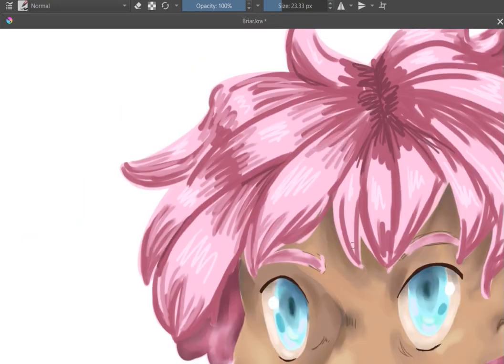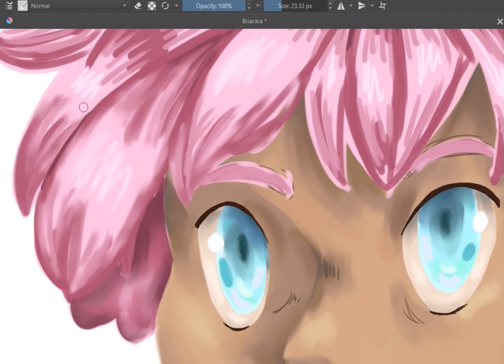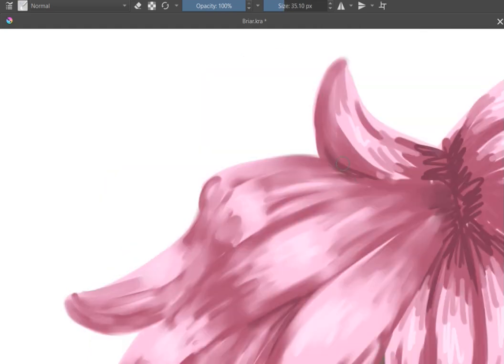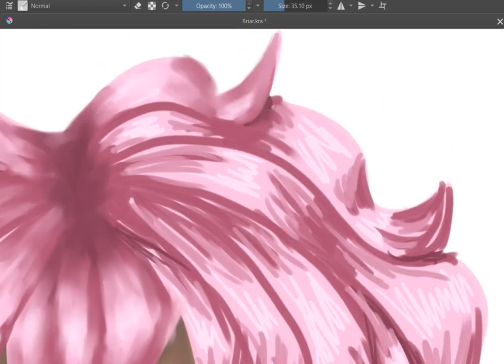And I added even more colors as a transition for these colors. I really like how it turned out though. I like how it looks in this mid phase either way, but I really like how it looks in the end with it all blended in. Just the hair. The hair is just so pretty. It looks a bit blobby in the mid stage, but once I add all the lines to separate them and some extra strands, it looks a lot better and a lot smoother. And I really like it. I think it looks pretty nice. It looks like a painting. And I really like it.